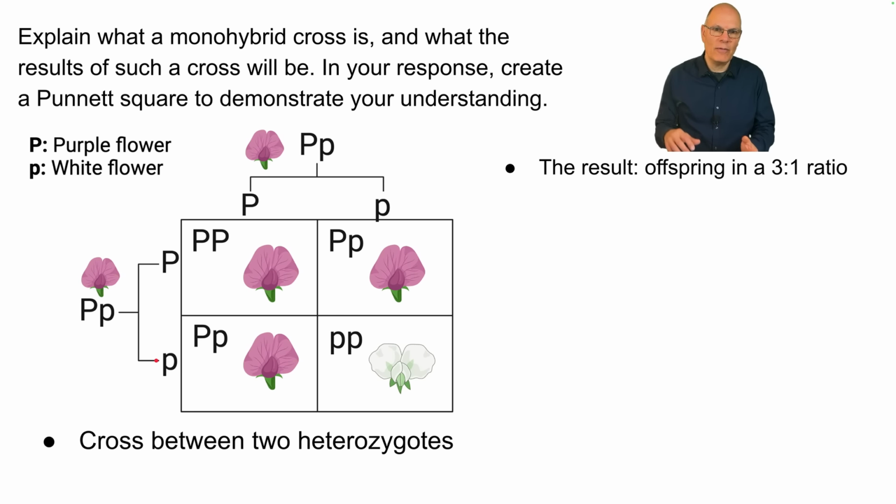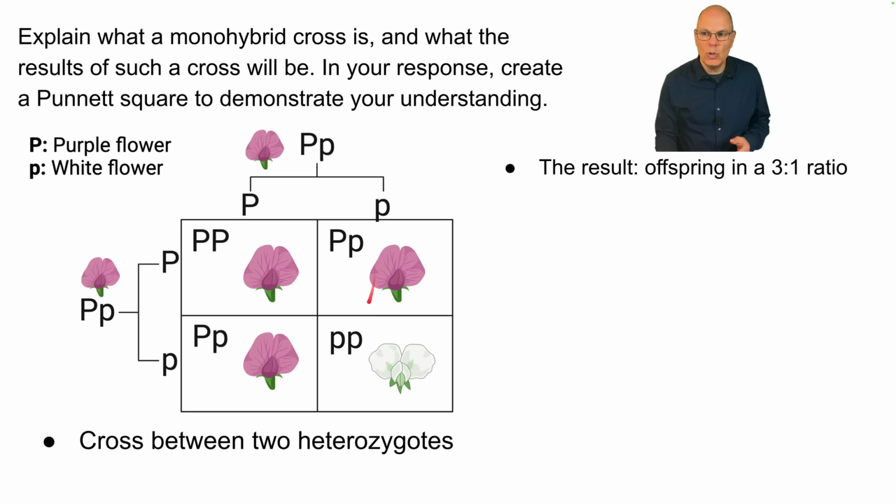Flowers are hermaphroditic, so it doesn't really make sense to talk about father and mother in this case. What you do is then the gametes will fertilize one another. If this were a pollen, the equivalent of sperm, it would fertilize the egg, assuming this is the female and this is the male over here. In other words, this combines with this, and we have this organism that is capital P, capital P. It's got the dominant phenotype. It's homozygous dominant. This organism gets a big P and a little p. It's a heterozygote, and it still has the dominant phenotype. Same with this one over here.